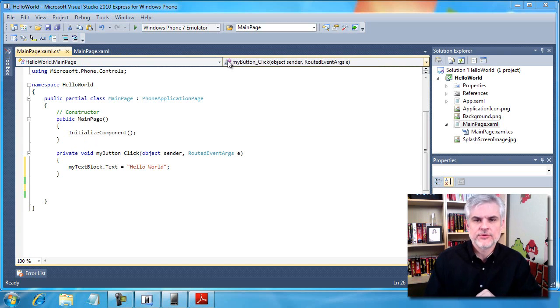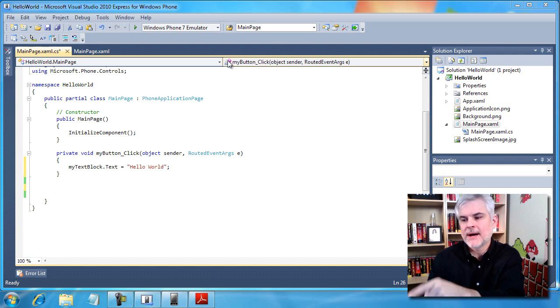On both of the controls that we used in this example, I changed the name to something that's a little bit more memorable. I could have named the controls anything that I wanted to, but I wanted to make sure that it's a name that we're going to be able to remember and easily recognize as we begin to work with it in our code like we did here. When a control has a name, you can reference it by its name in the code like we did when we referenced my text block dot text and so on.